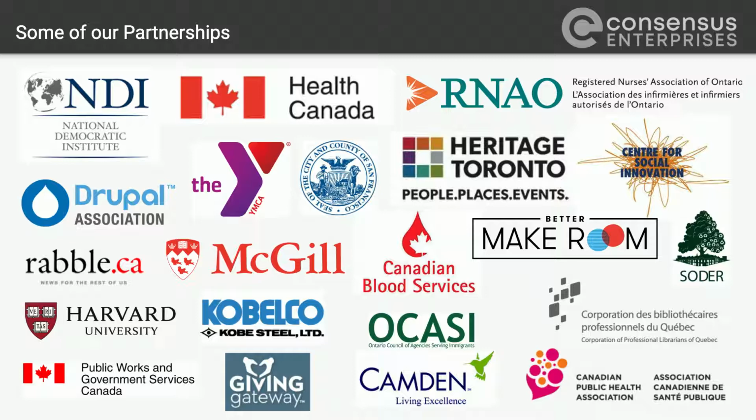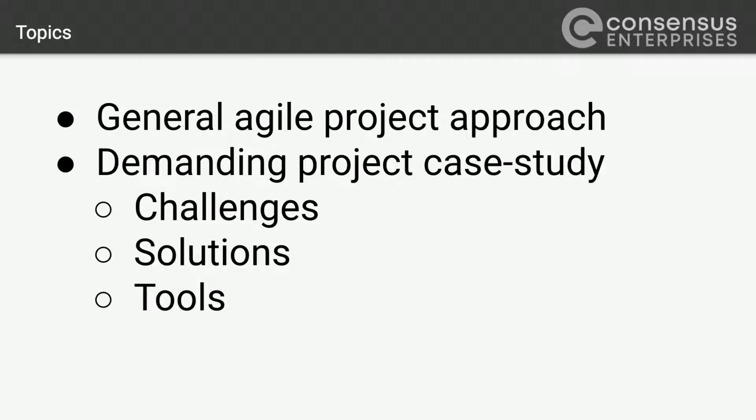That said, what I want to look at today is sort of our general agile approach. I'm going to run through this stuff fairly quickly, because most of it's probably fairly familiar. And then get into a particularly demanding project and look at that in a little bit more depth, to show the challenges that we were facing, why we needed to prove that we had delivered these specifications and how we needed to do it in a particular way that satisfied the requirements in this particular case. And we'll look at the solutions and some of the tools, and I want to leave enough time at the end that we can circle back and touch on any of the other topics if you're interested in seeing more about it.